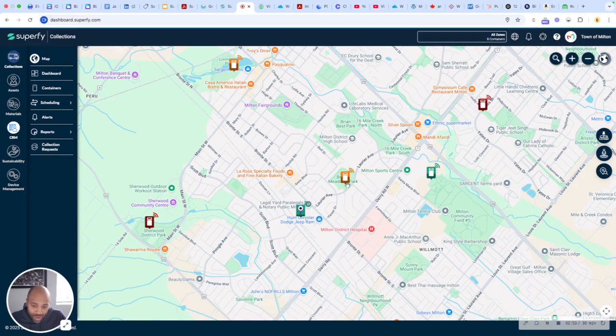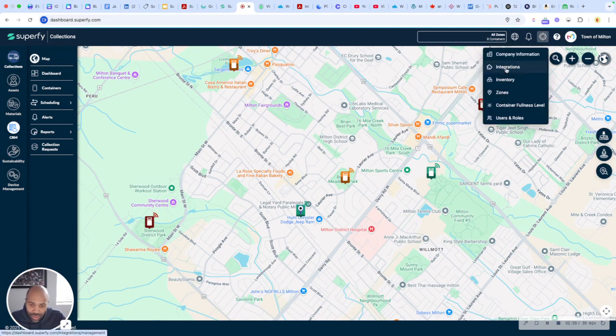Now, all that data that's being collected through the sensors can be pushed to another system. We do have an integration method here, which allows you to take this data and push it into a system of your choice, whether it is into your Maximo system to show it there, or if you just want the integration to send you the alerts when certain things need to be dealt with, with the required information, it can do that too. So there's a double benefit there for you if you're just looking to have the information available so you know about your fullness and you know about the timing and all that stuff.